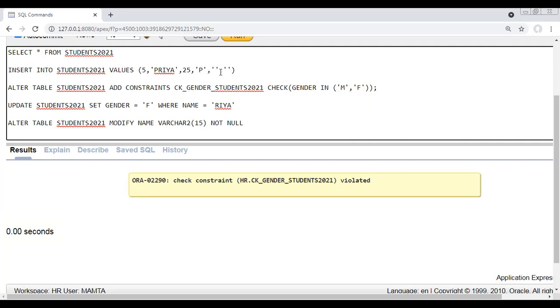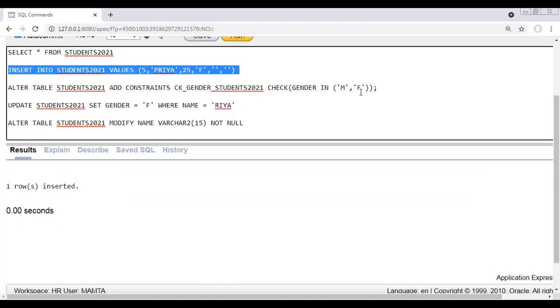So when I make it F it will be accepted. So now simply the check constraint is nothing but a user defined rule. That's it.